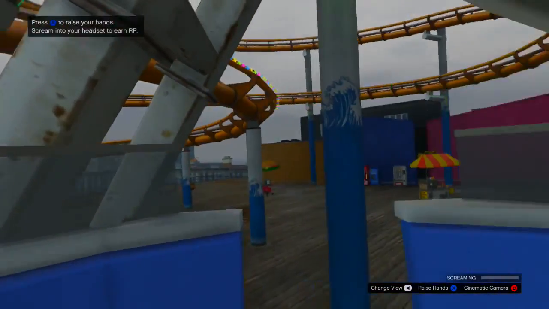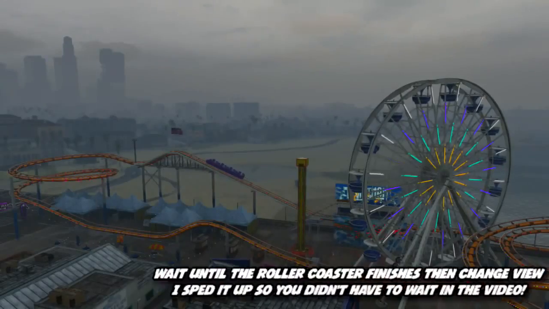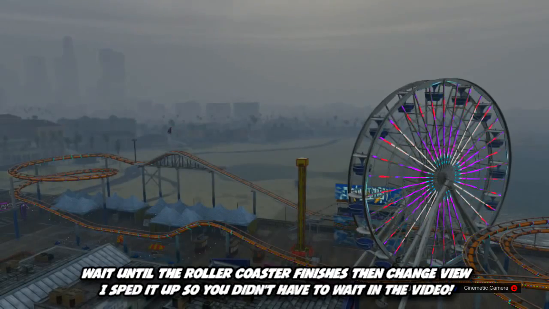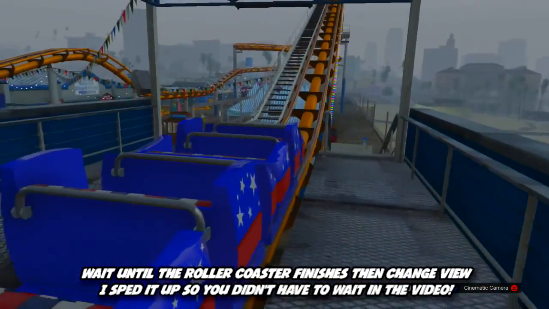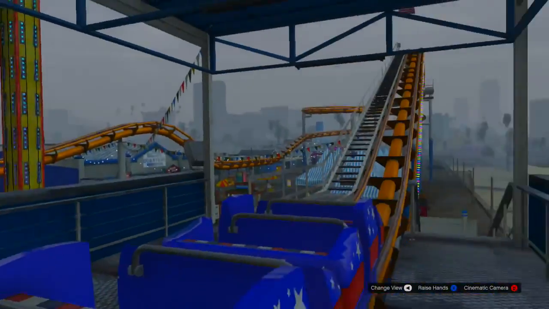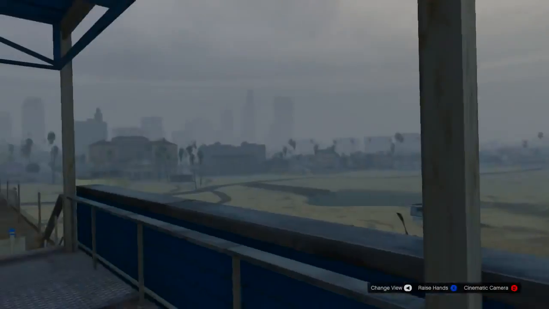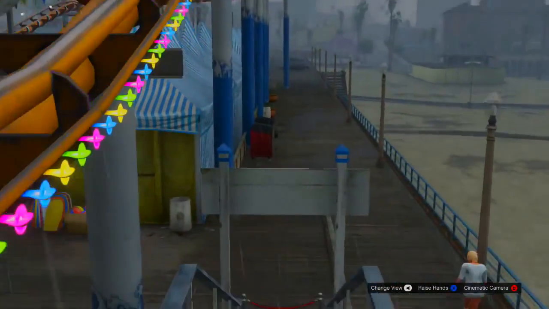So like I said, I'm speeding it up right here, and right here is where I sped it up, and now I'm actually out of the roller coaster. I just randomly spawned right there. I was in that other view on the Ferris wheel, then all of a sudden I teleported onto this roller coaster, and I'm getting out of it, and I'm in this really weird first person view, a really wacky first person view.